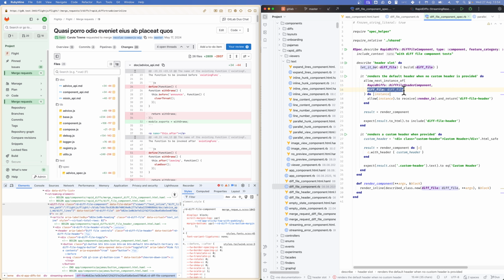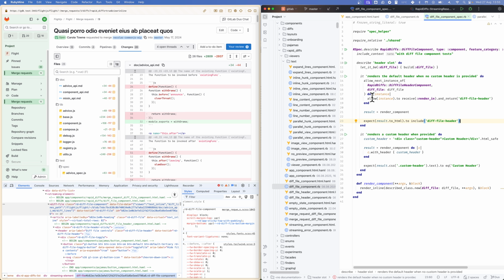Then you can provide the arguments it expects, and inside the block, you define the behavior. In order to replace the output of the file header component, you have to say allow instance to receive render_in. This is the crucial part. And then you return your HTML just as text. And then you check that it was actually rendered.